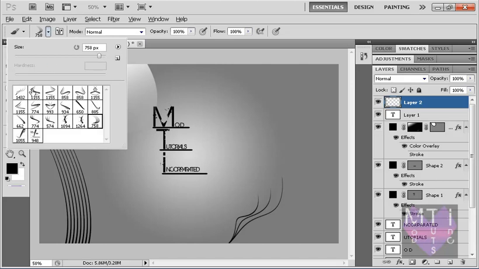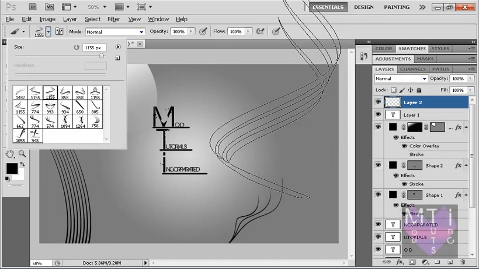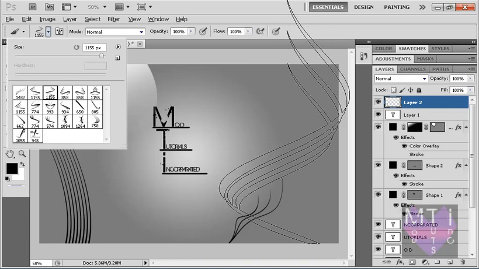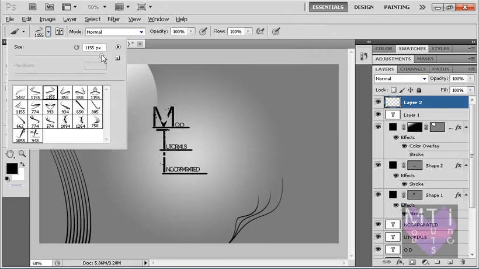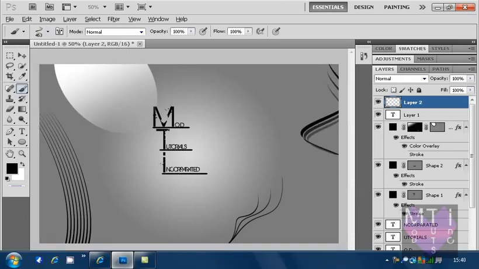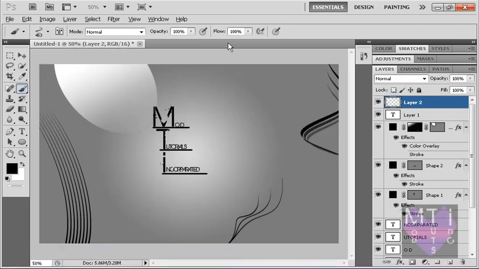And then I don't know what else to do. You can do what you want. Doesn't really matter. You can literally do anything because it's your piece of art, if you think. So I'll just put that there. I'll just click that anywhere. So I'll just put it here. Right, and that looks good. I'm just going to add one more thing here. Just put it there. And that looks good.